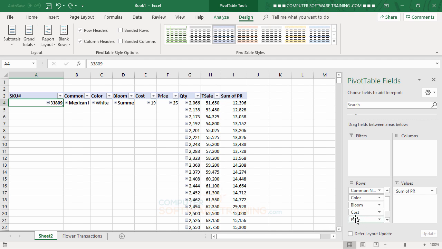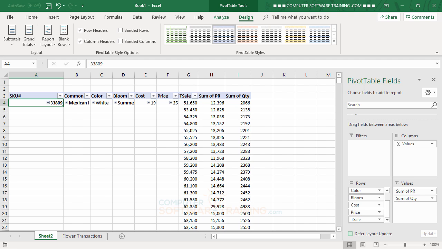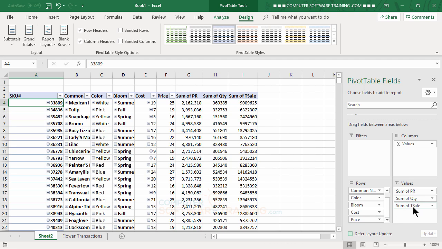So instead of having those fields over in the rows area, we're going to put a few of them over here in the value. So we're going to take the quantity field, right, which will be this one right here. Now watch this. I take the quantity, put it over here, and it does that for us. And then we're going to go ahead and take, we got the price already. The price is okay there. So we'll bring in the total sale to there, and that completely revamps it.